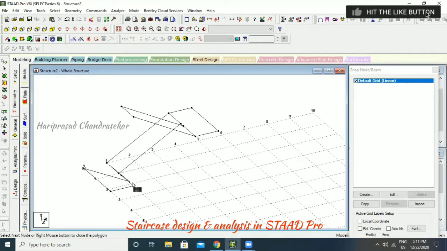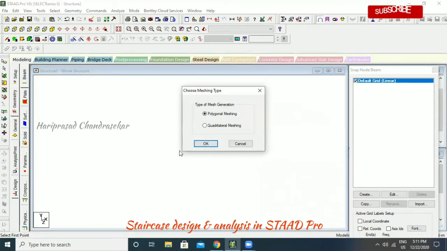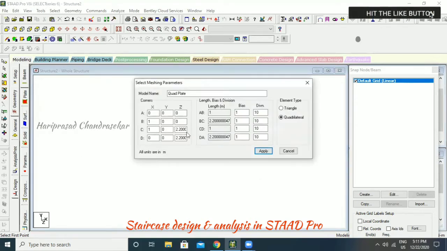You can select the four and then the starting point. It will ask you to create polygonal meshing or quadrilateral meshing. I'm going to select quadrilateral meshing and then click OK. You can change the number of divisions here, but I'm going to continue with 10 divisions.